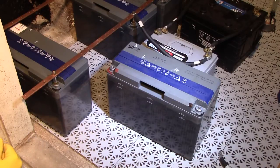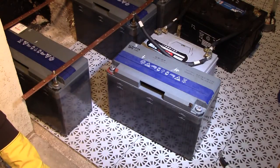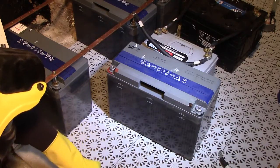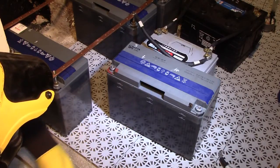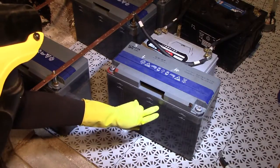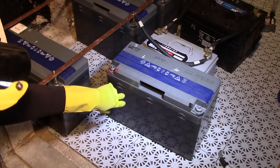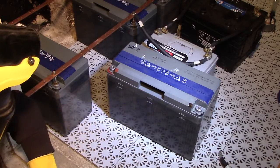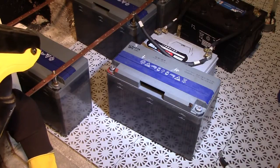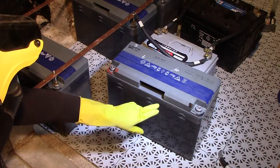Strangely, while there was bubbling, the critically overfilled cell did not drop much in level. The others, however, for instance the one I dumped electrolytes into, as well as the other one I dumped into, dropped considerably. So this indicates that the extra electrolyte in this cell comes somehow from another cell. Because if this one had a trapped bubble inside it, it would have bubbled to the top by now. I doubt any bubble could survive that treatment. And it would be dropping.